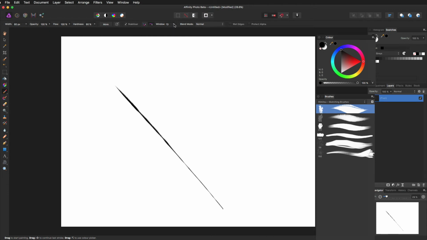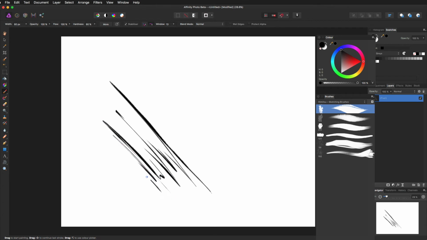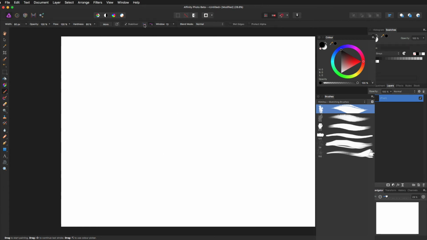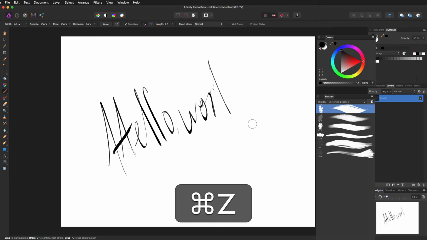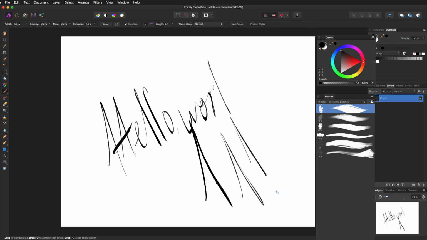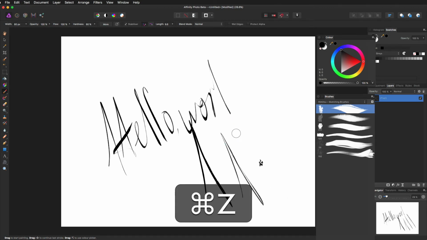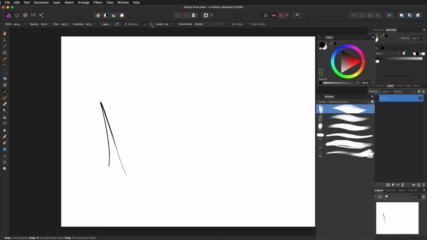You can use something like 13 or anything that would not destroy your workflow, but it will still make your lines more and more straight, just like you want them. Same thing goes for the rope mode. You don't have to use the maximum, but if you want some basic, like hello world, so if you want this kind of stuff going on, you should probably use a rope. And if you want to negate the jitter, you should probably go with the window mode.